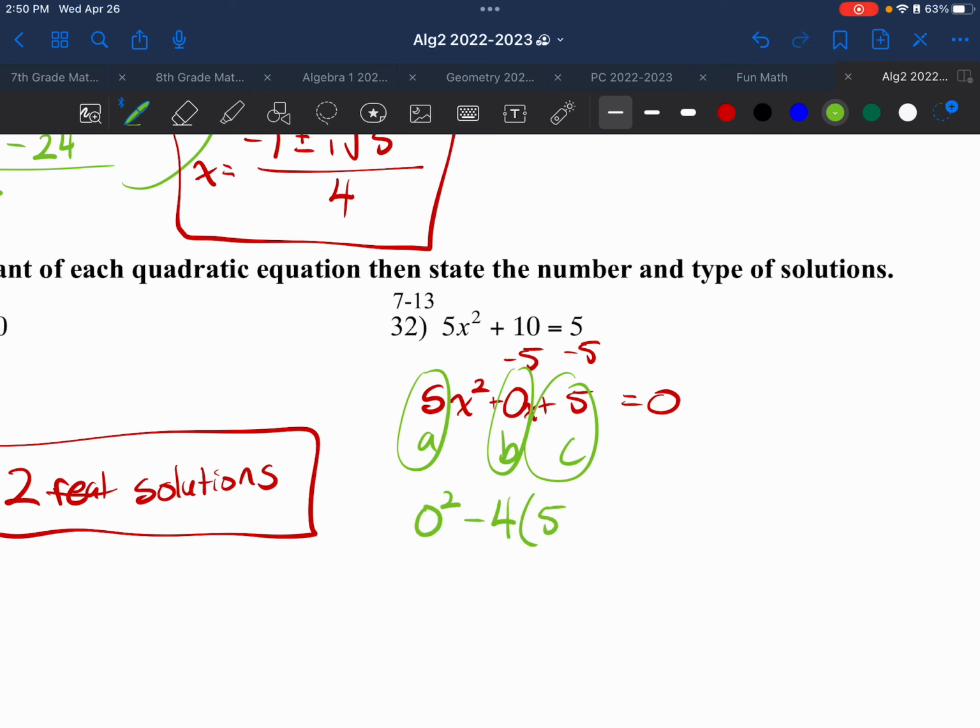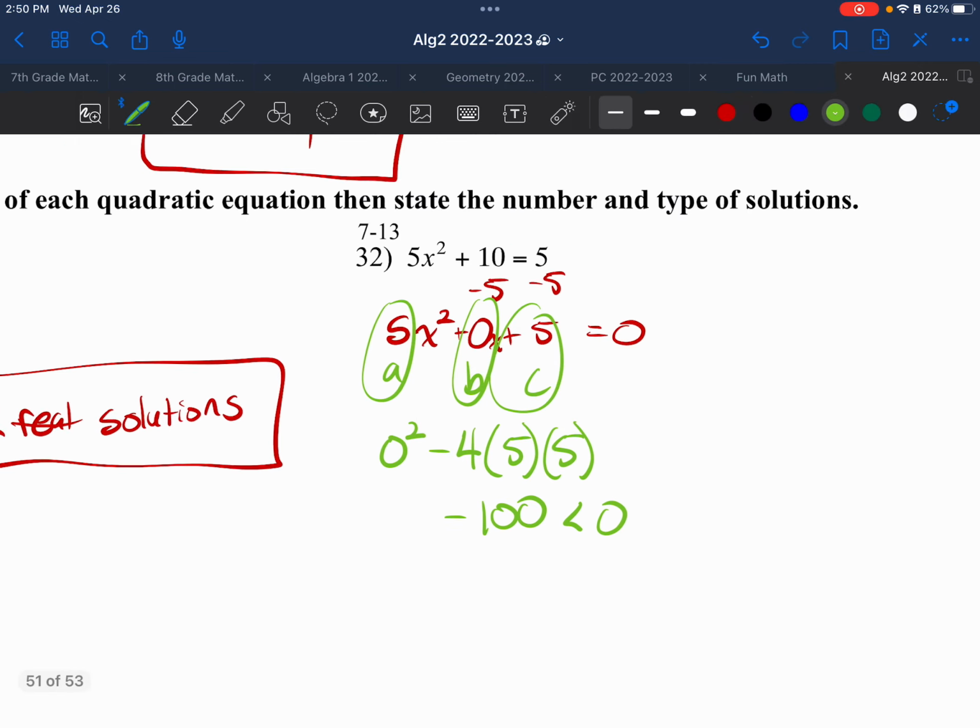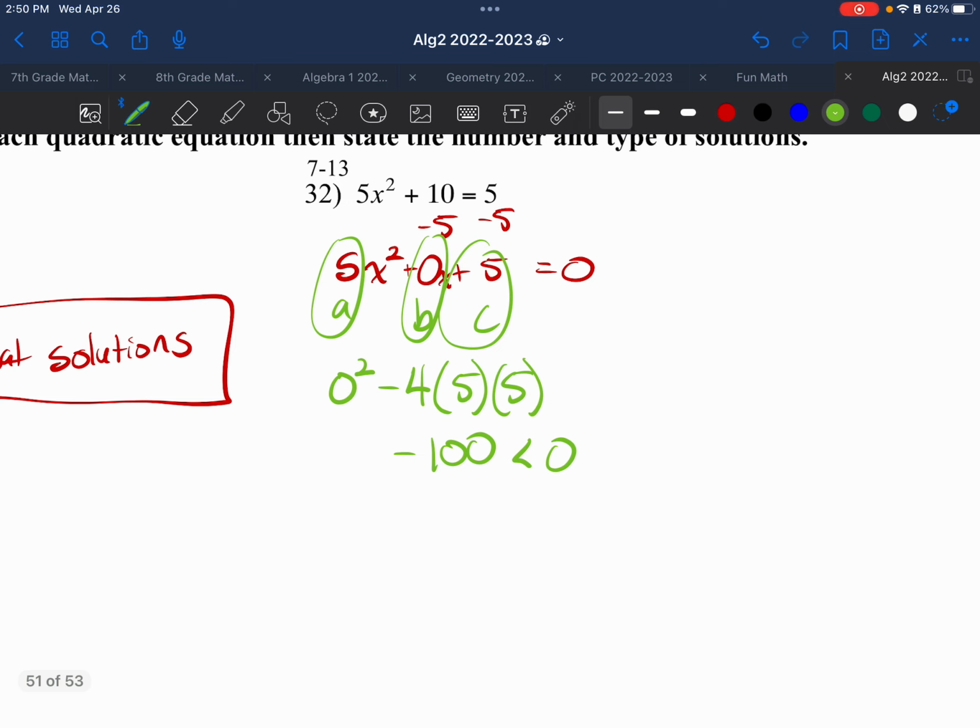And that's going to be not equal to anything. I do this because I know how to multiply by 4. It's a double. 5 times 5 is 25. Double that is 50. Double that again is 100. And I get negative 100 here. Again, the negative came from this sign down here. Did you know that negative 100 is less than 0? It's a negative number. If it's negative, then you can say one of two things.